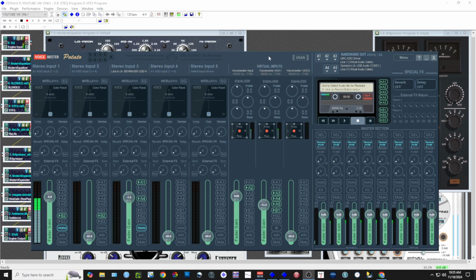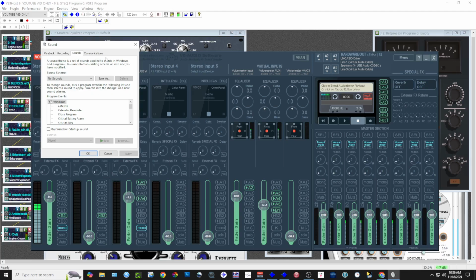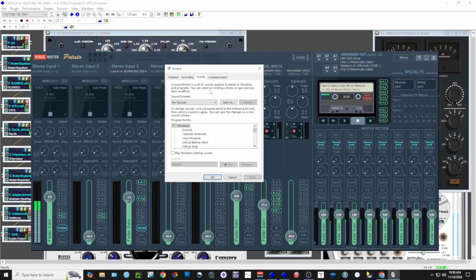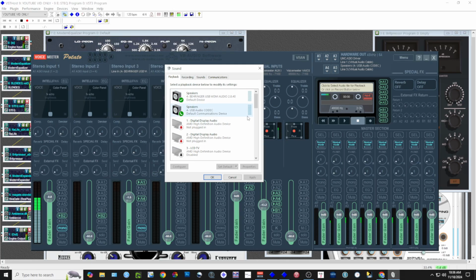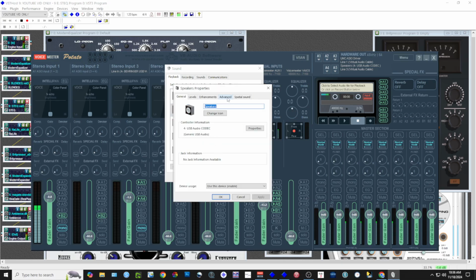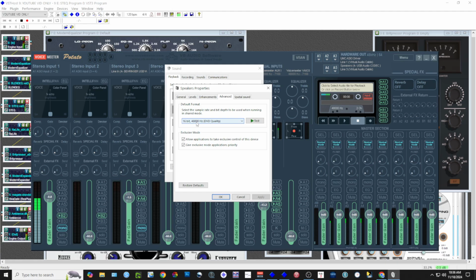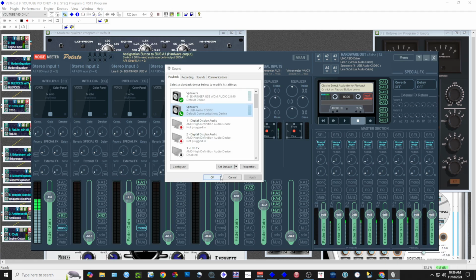Okay, let's get going. So assuming the rig is on, power supply is on, you have it connected via USB, drivers are installed, what you need to do is go to your sounds panel. This is Windows 10. Right click on the speaker icon, open up the sounds panel. I'll show you what you need to do here first to get it running. So if you go to playback, make sure that your USB audio codec is visible. Mine is right here. Click properties, go to advanced, make sure it's running at 48 kilohertz, 16-bit, 48K, that's good.